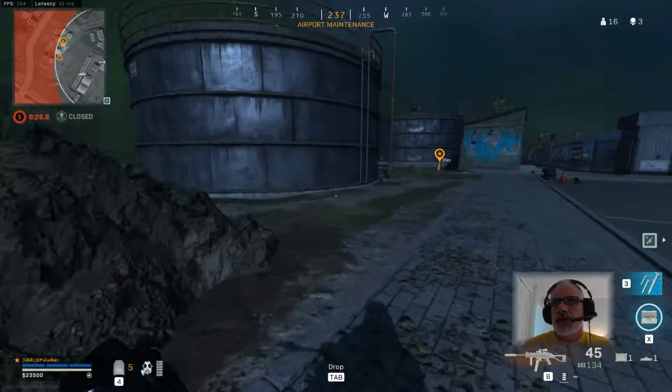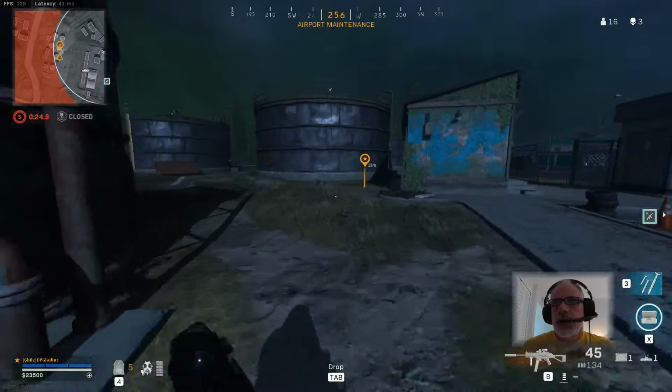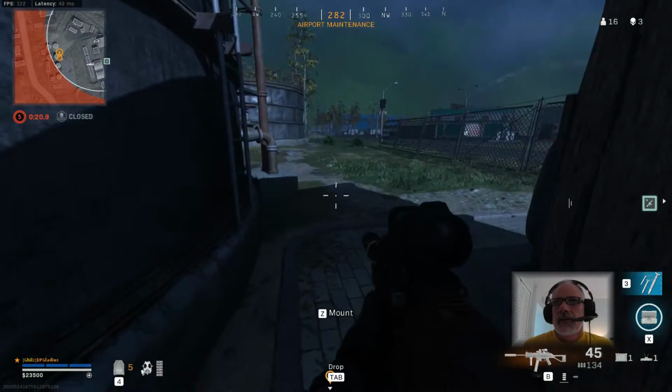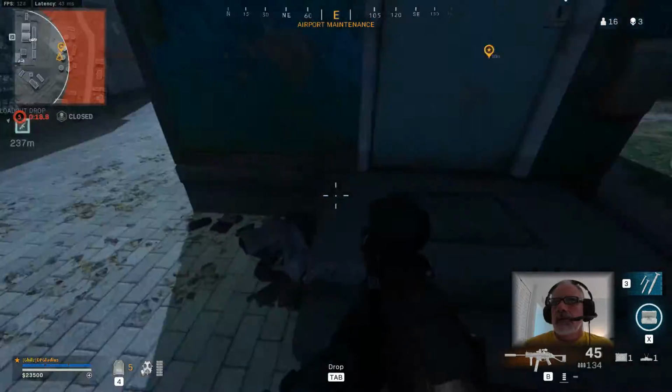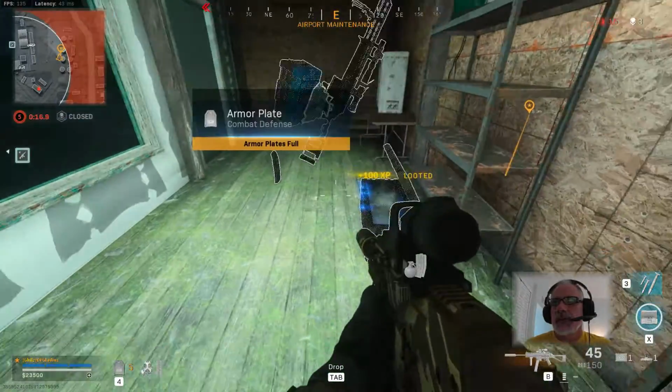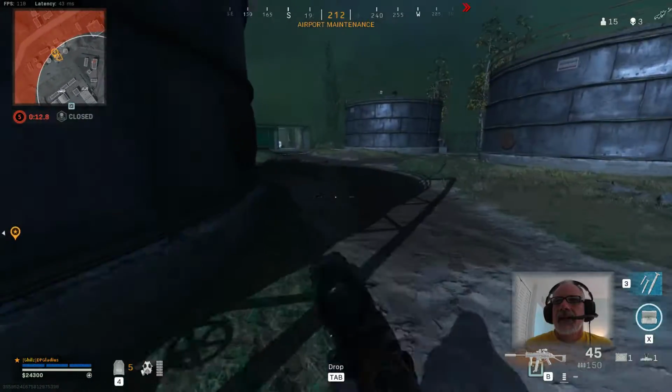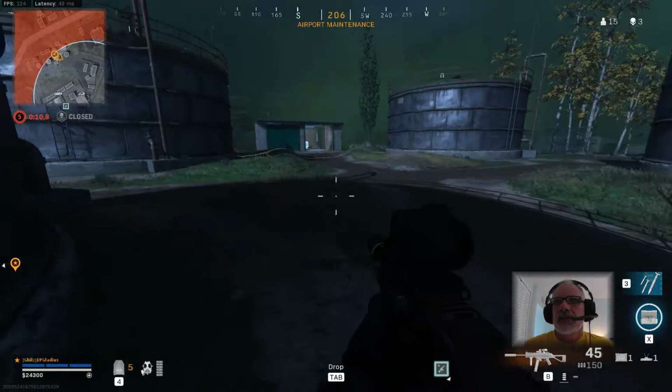These tanks have not been looted. You can see the stuff on top, so it's probably pretty safe. This building next to me is humming, but we don't need any loot. But I want to listen, so I'm going to stop this thing from humming. Get in a little bit of a shadow area and listen.